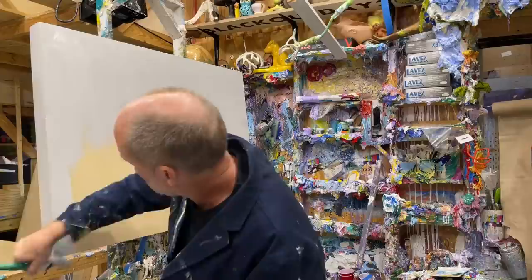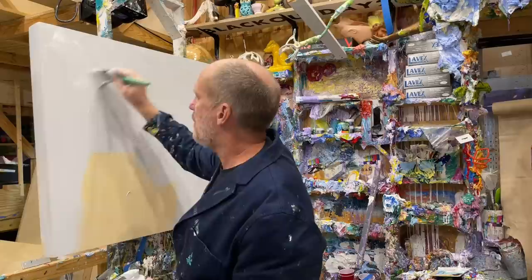Does the base coat perform better on canvas or wood panel? It's the same. It's going to perform exactly the same on either one. I'm just an artist that prefers to work on wood for multiple reasons.